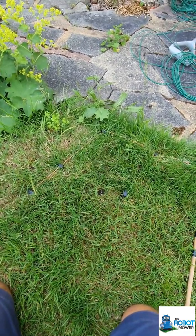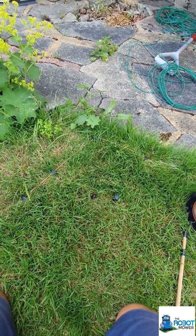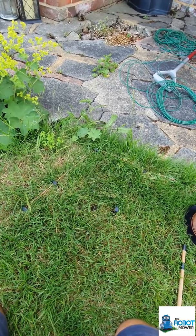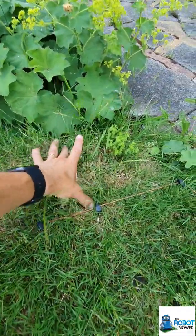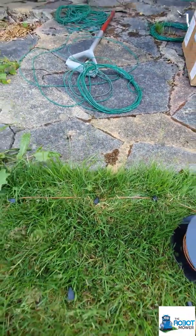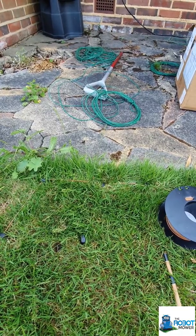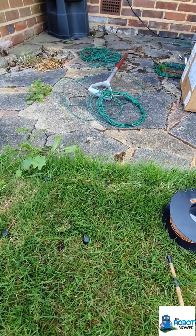Now we've come to a corner. If you look at the manual it says don't have the wire at right angles — when you think about it, the mower's got to follow the wire. If it comes to a right angle or a sharp turn, it's going to have to navigate around that turn, which isn't good. So here on this side we've got the wire 20 centimetres in, and on this side we have the wire 5 centimetres in. The idea here is that the mower will run with one set of wheels on the grass and the other set on the paving, and that makes sure that it will cut over the edge.